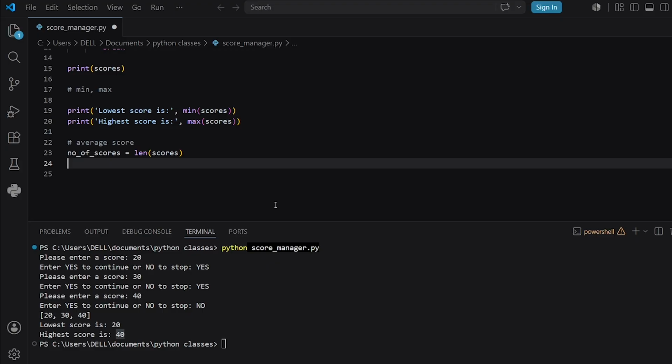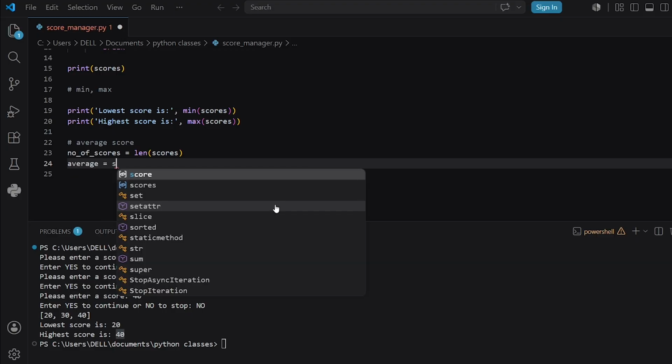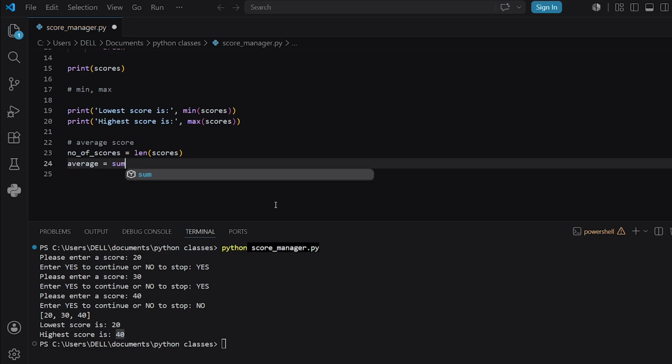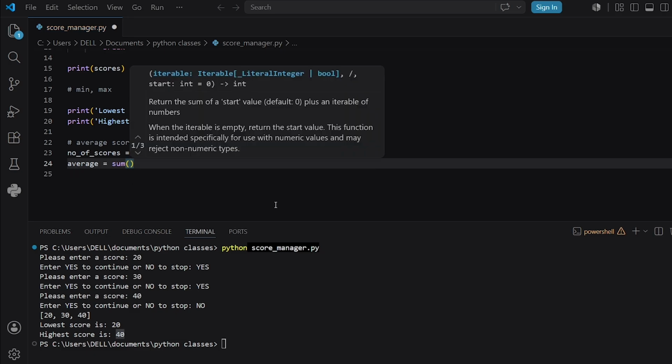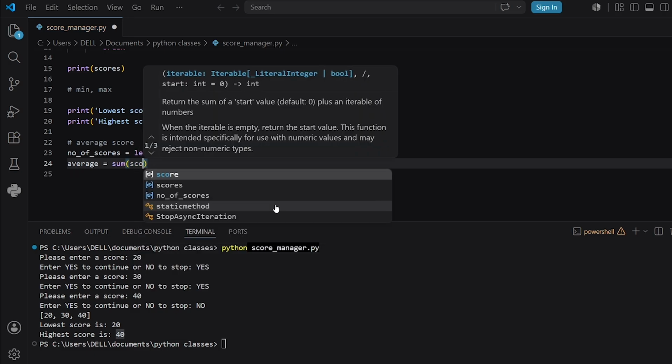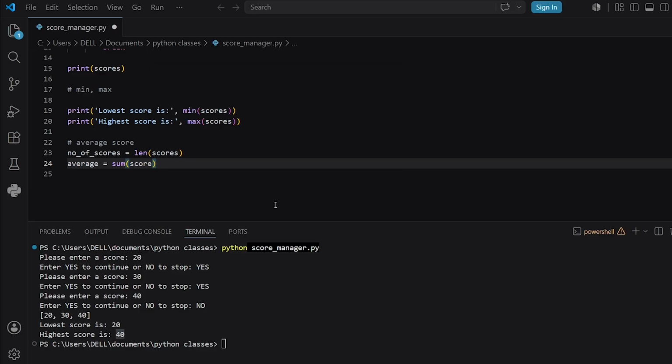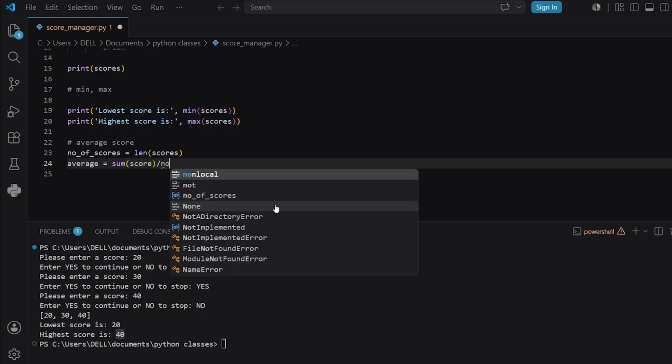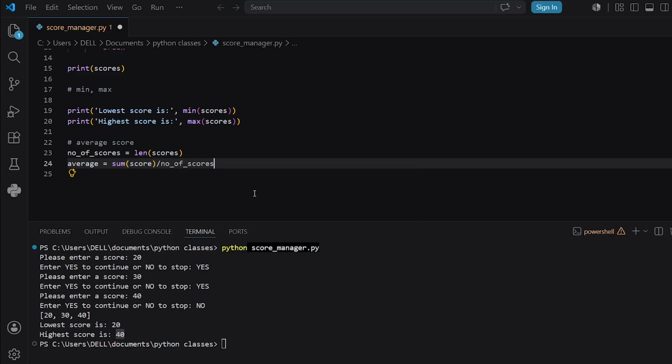I'm also going to be using the sum function. So here I can have average is equal to sum, and inside of the sum function, I'm going to provide scores. Then I'll have it divided by number of scores. This is going to determine the average score.